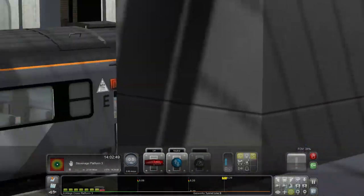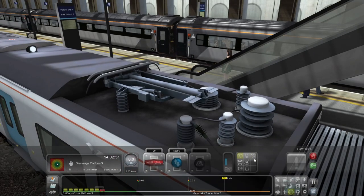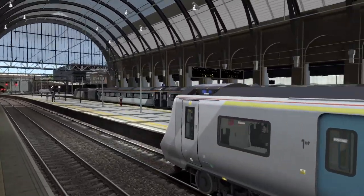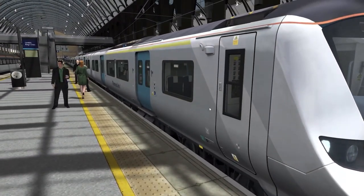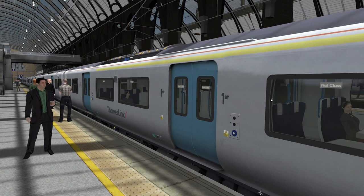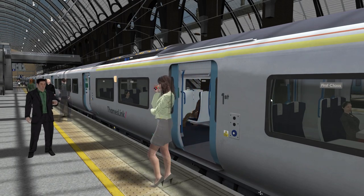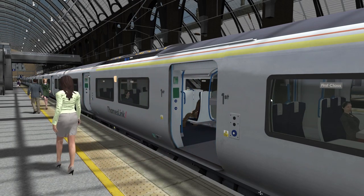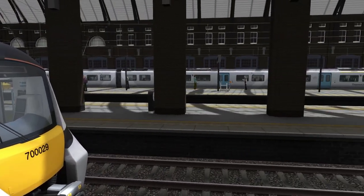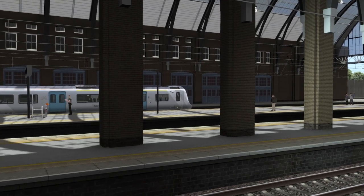Are they going to go up? Okay, so they don't want to go up. Interesting. I don't know why that is, but there you go. The pantographs don't want to work. Well, should we open the doors and have a listen to the sounds of the doors opening anyway? Quite loud. Oh, look, we've got another 700 coming in.